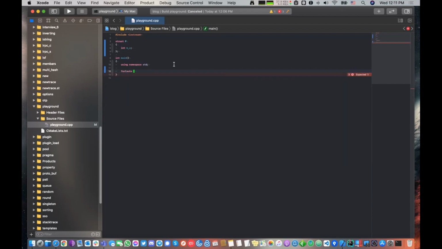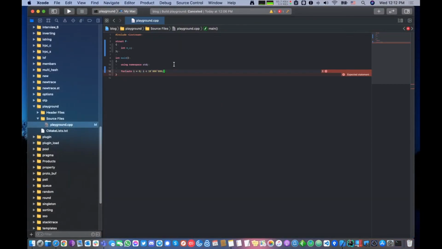So i equals 0 to i less than, let's say, we'll do 10 million. By the way, these little ticks here, it's also something in modern C++ that helps you read big numbers more clearly. You don't have to count zeros, you just look at the ticks and see what's going on. Okay, so here, I'm going to make it volatile. I'm not sure if I have to, but I will. This should prevent the compiler from eliminating this code.